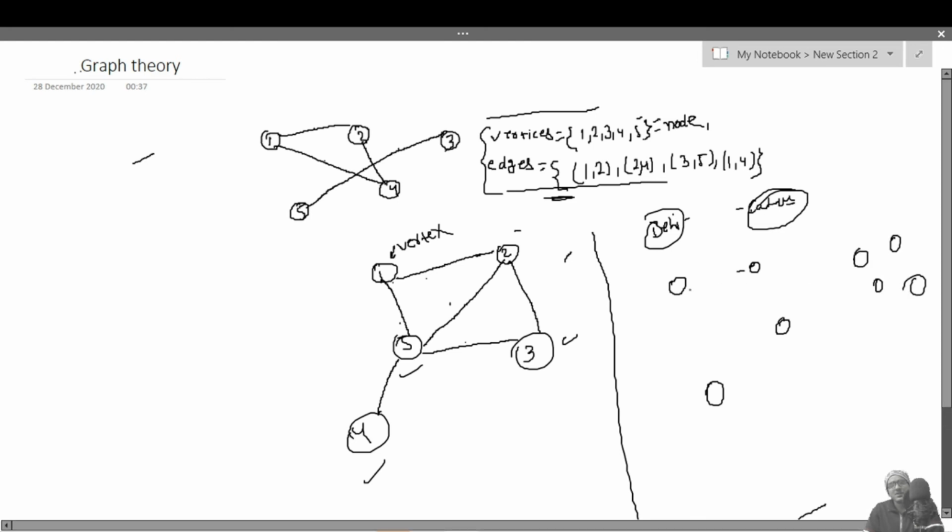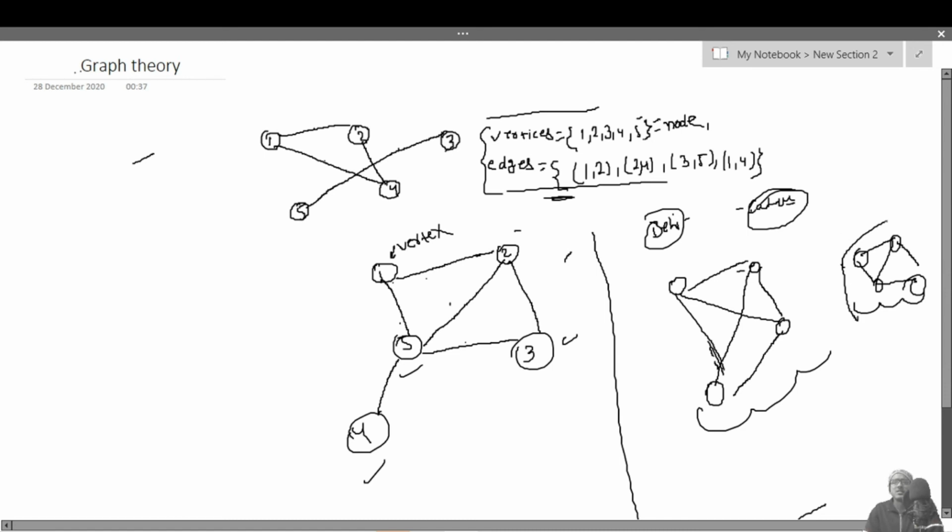So if we say city 1 and 2 are connected, 2 and 3 are connected, 3 and 4 are connected, and so on. If this group is connected mutually and that group is connected mutually, we can say this is a separate island, this is a separate island, and this is a bigger network of cities.